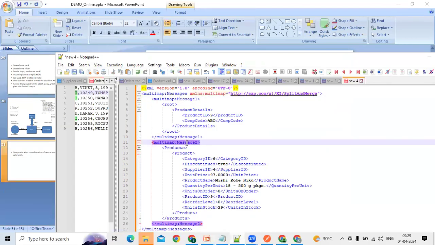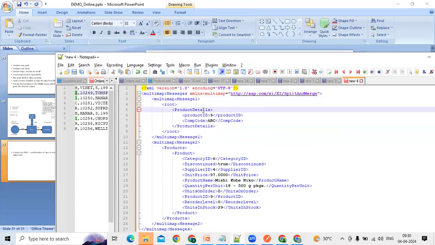If there are 3 XMLs, one more XML, then what will be there? Message 3. Yeah, after this, message 3 starts. Likewise, message 4, message 5, message 6. However many XMLs there are, that many of these nodes will be there. Message 1, message 2. The counter increases. So what do we call this?